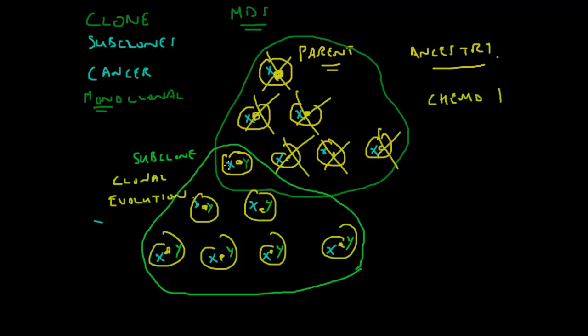But now this subclone with a Y is resistant to chemo number one. So it could just be that this new mutation, indicated by the Y, conferred some form of resistance against chemo number one and is able to survive even in the presence of this chemo. So we say that this subclone has what we call—this is an important word—a survival advantage. You can see why: it is resistant against chemo one, so it's got a survival advantage. And now that the original clone, let's say this is clone one, has been killed, the subclone or clone two here does not have to compete with clone one anymore for nutrients and food and oxygen and blood supply. So it has an additional advantage that it's got more space and support to grow and can often then take over, let's say, the bone marrow in the case of myelodysplastic syndromes.